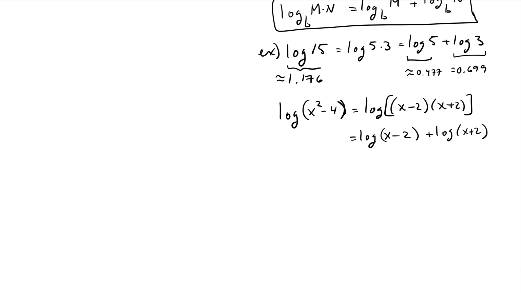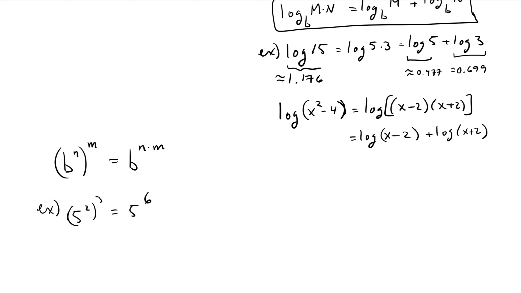Okay, we've got another rule that's pretty important with exponents. It's the power rule. So b to the n to the m is b to the n times m. So in other words, we can multiply the exponents together. So for example, you could write 5 to the 2 to the 3. That's the same thing as 5 to the 2 times 3, 5 to the 6.